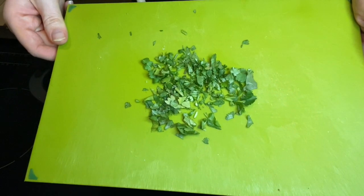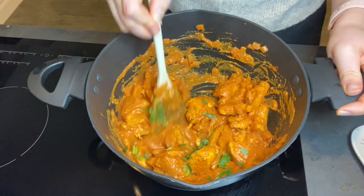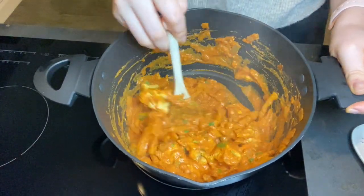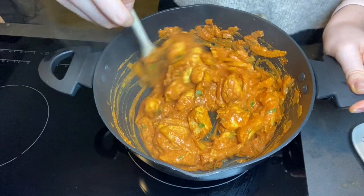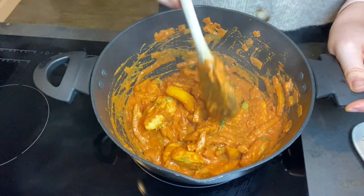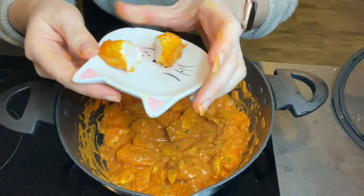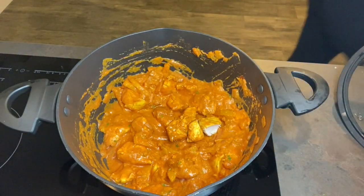What you want to do as well, after you've added in the coriander, is to let the curry cook for at least 15 minutes. You can add a lid to your curry, and that will ensure that the moisture stays in the pot and it doesn't dry out. You can stir it every so often, every 5 minutes, say, to ensure it's not sticking to the bottom. And please make sure you check your chicken before you eat it. Okay, so before you even serve it, take a piece of chicken out, cut it in half, and make sure it's white all the way through.